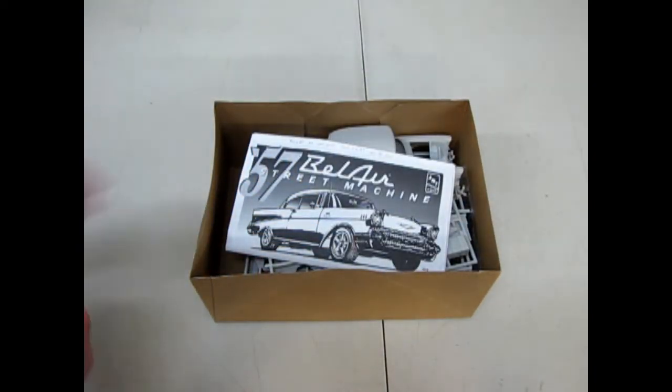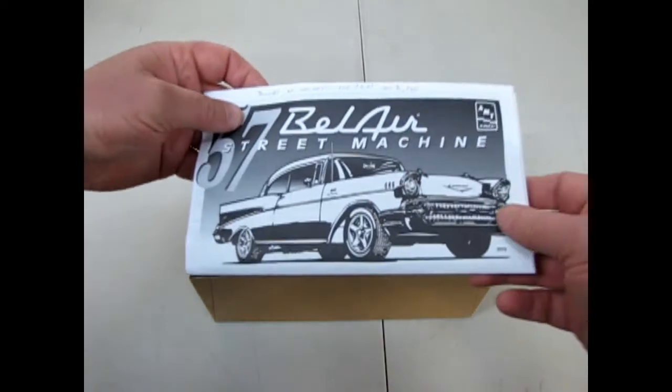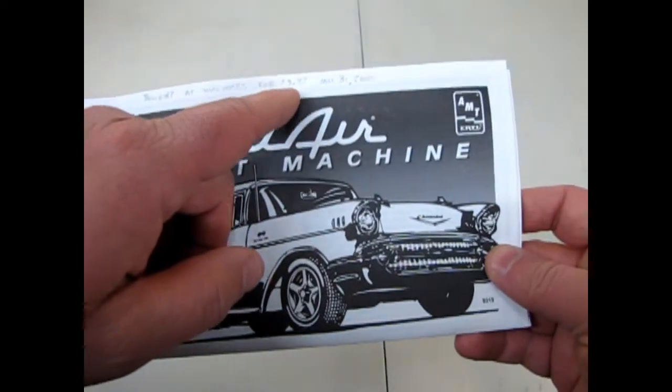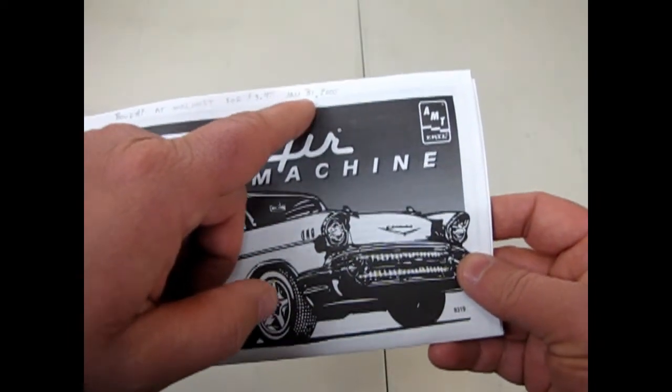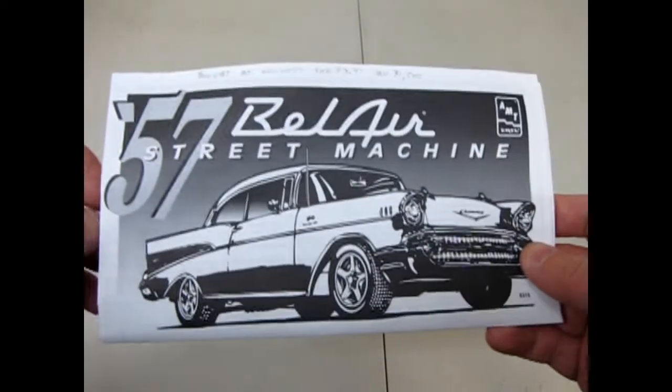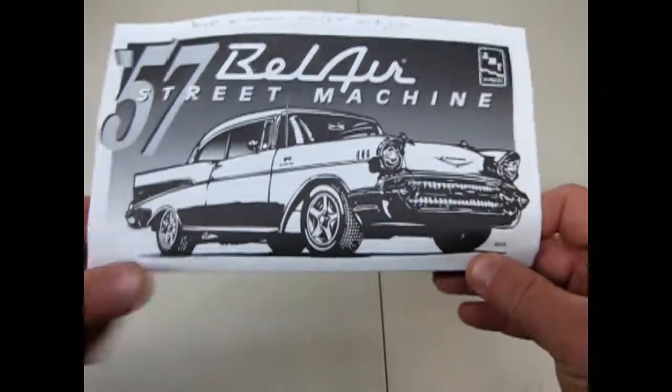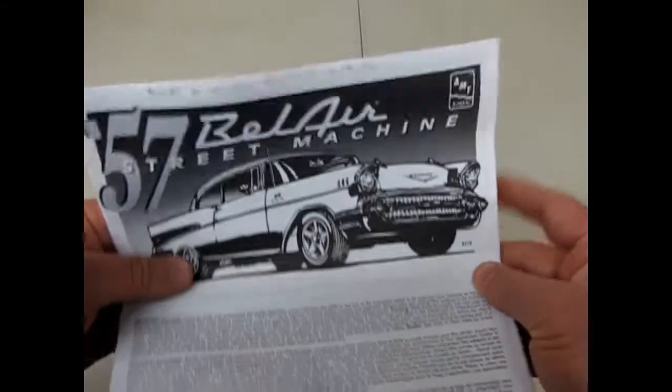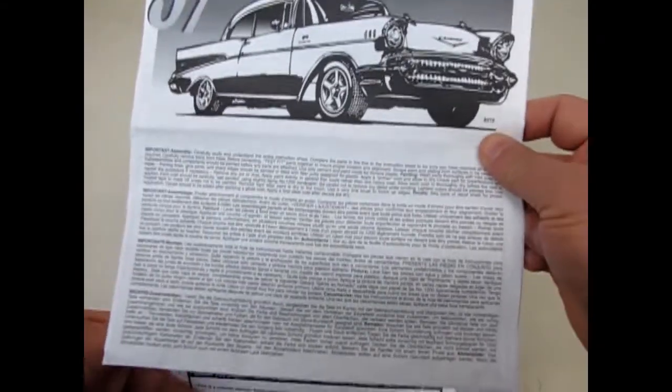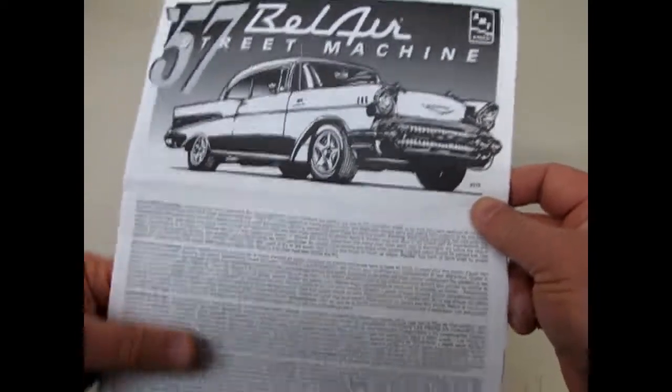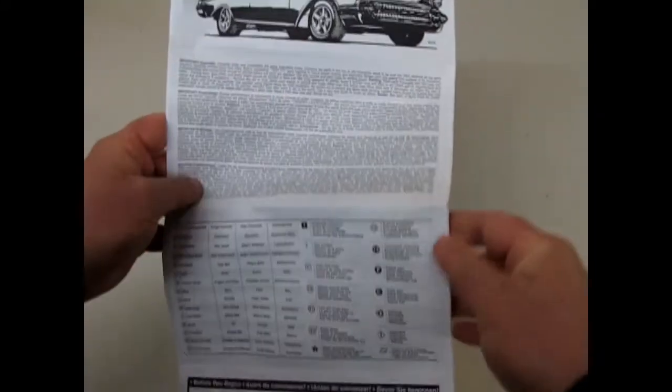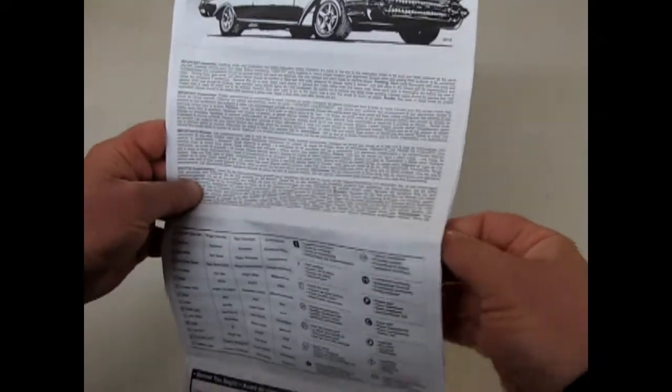So to begin with we have this nice instruction sheet and again here's what I wrote, bought at Walmart for $3.97 on January 31st 2000. Now Walmart used to have these great deals on model kits but they eventually stopped carrying them because people were not buying them from Walmart, but luckily I was able to get one of these for four dollars Canadian which is just unheard of. Imagine that in the US it must be like two dollars and 25 cents or something back in that era.